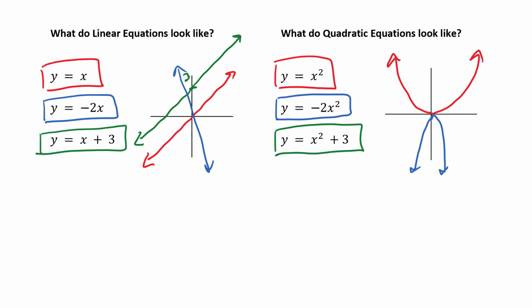If we add a constant to this, what happens now? Well, you can see over here, it moved it up 3, does the same thing here. In this case here, we take the red line and we just move it up, so the y-intercept is at positive 3. It's exactly the same curve, though. What is our x-intercept here? Notice there is not one. So sometimes when we solve quadratic equations, there is no x-intercept. This will be important moving forward.